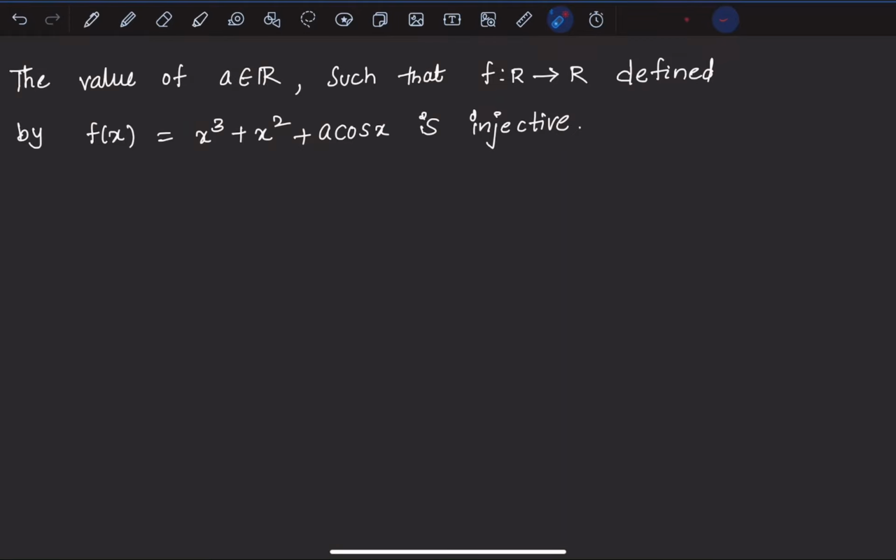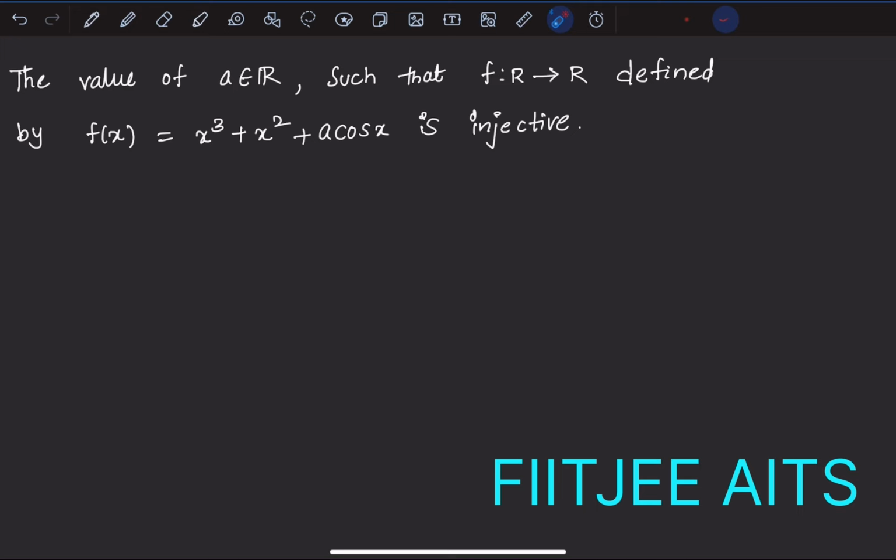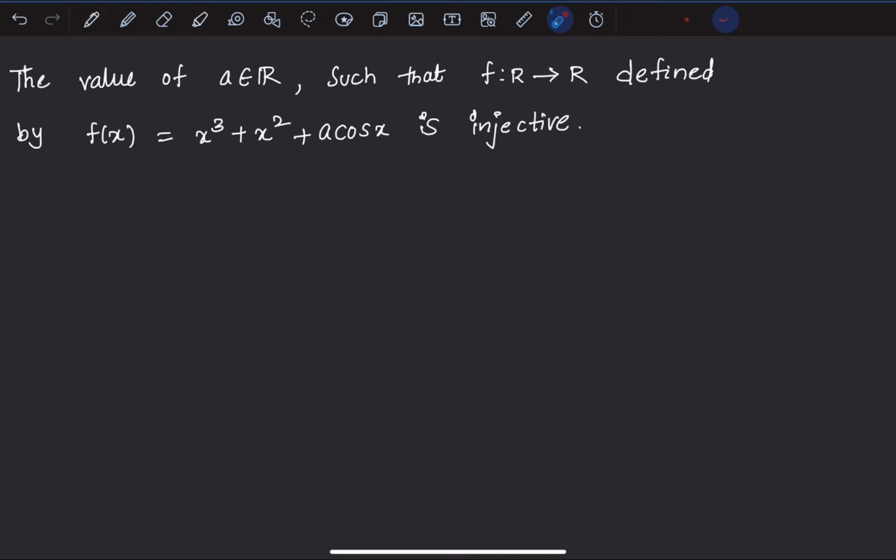You guys must have solved a lot of questions from the topic functions, and by now you must have understood how to classify whether a function is a one-one function or not. But this question that you have on the screen is a tricky question, and I've taken this particular question from the All India test series of the famous coaching institute FIITJEE. So let us go and solve this particular question.